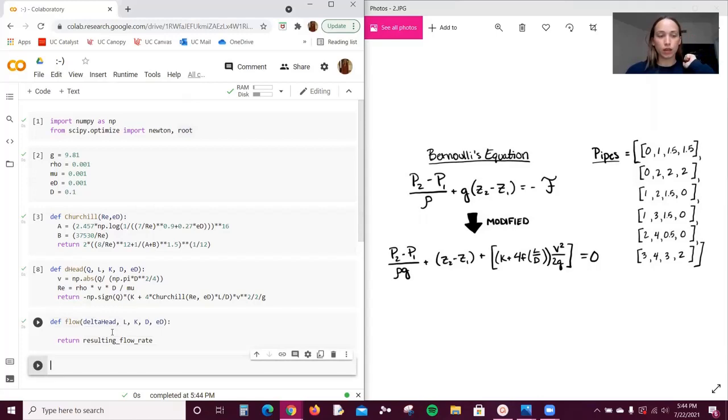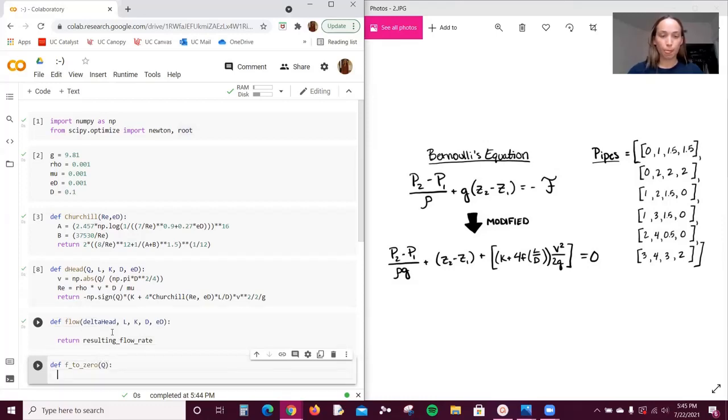And then we can write another function that will have what's inside to take it to 0. I'm going to call it f to 0 since that's its function. And since we're just taking the roots of Bernoulli's equation, it's essentially the same thing as the d-head thing.